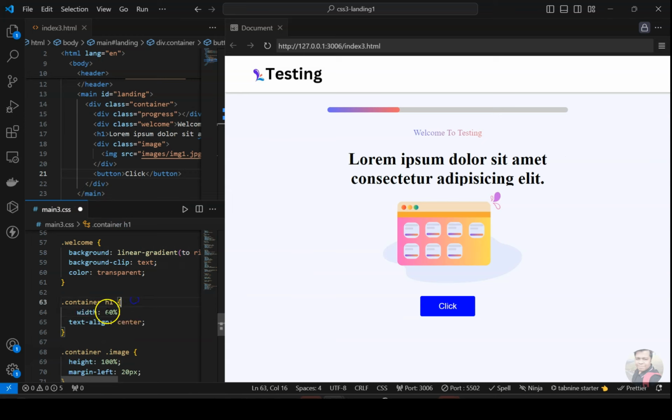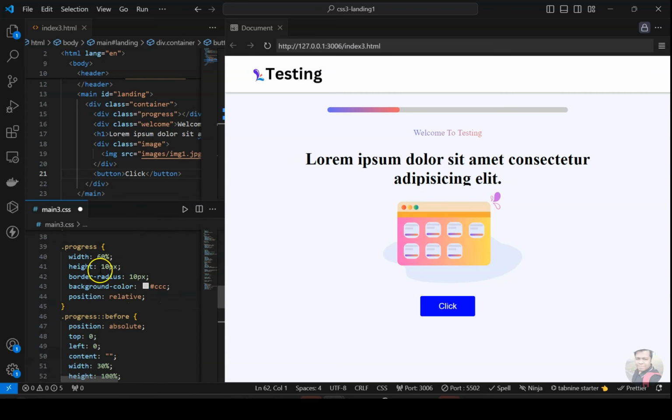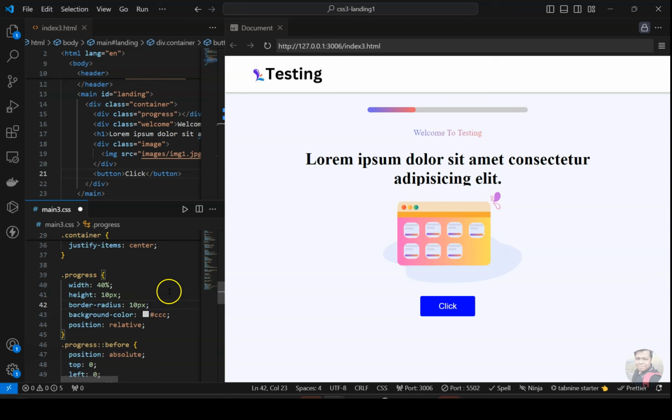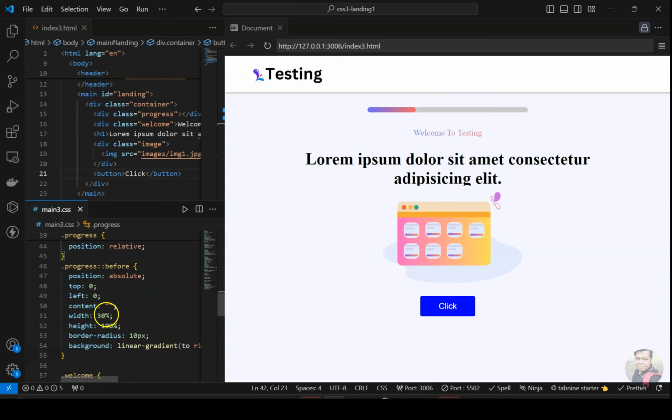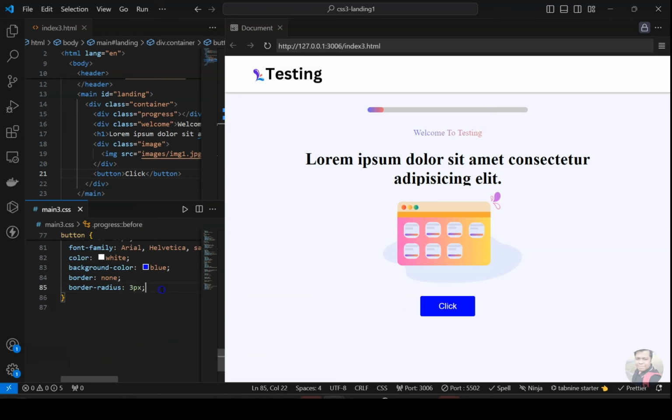That is pretty less, maybe 80%. And the progress bar looks pretty big. Where is the progress? Here it is. Yeah, it could be 40%. How is it? Yeah, that looks good. And then instead of 30%, I could make it 10%. And for the button, that's the pointer. Yeah.